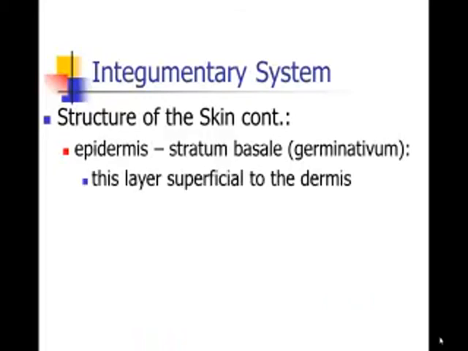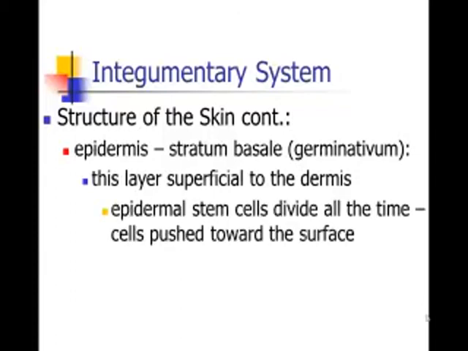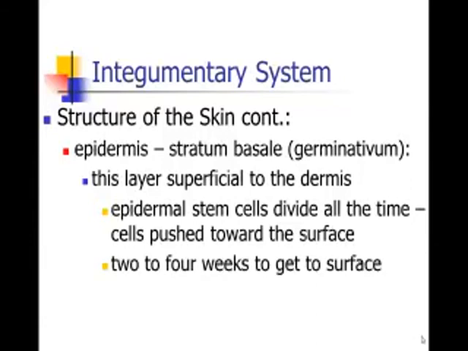The stratum germinativum, I don't usually call it that, or the basal layer. This is going to be superficial to the dermis, and this layer really is quite important because there are stem cells within this layer that divide all the time, and they push the cells toward the surface. Remember that at the surface, the dead cells are gradually shed. It takes about 2 to 4 weeks for these cells to reach the surface.